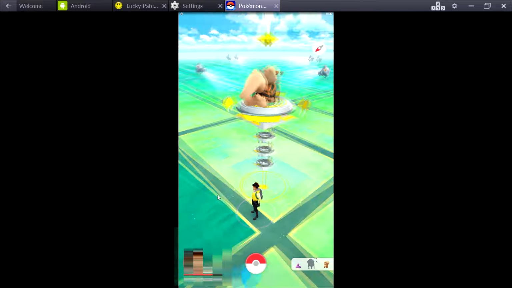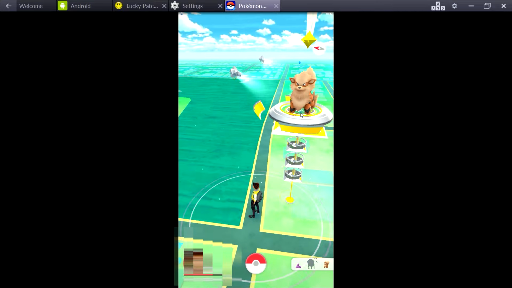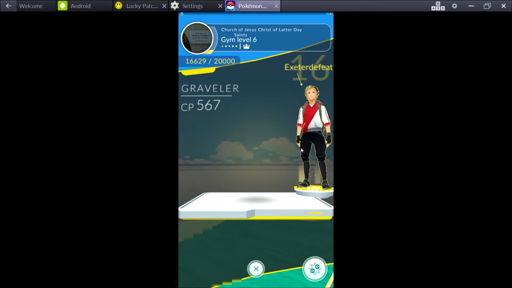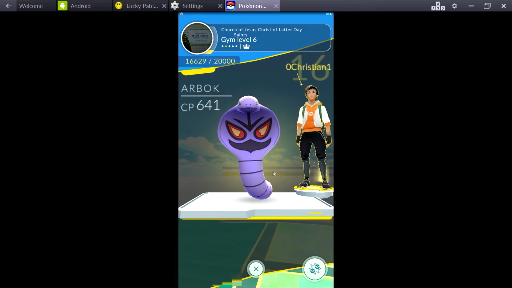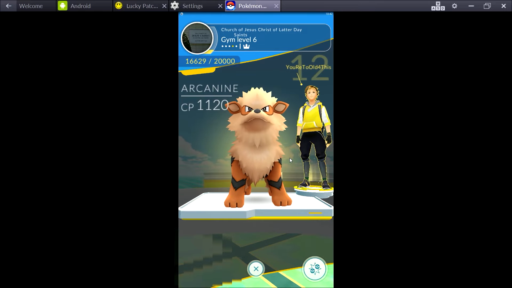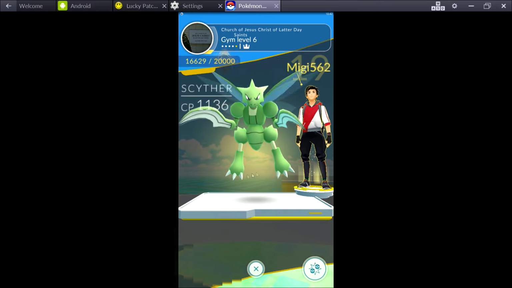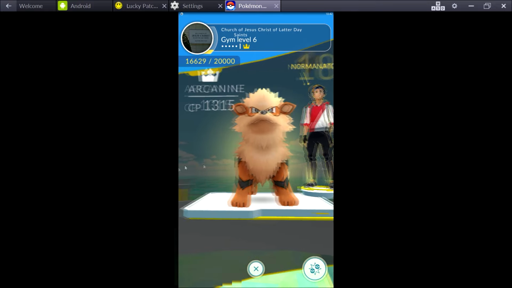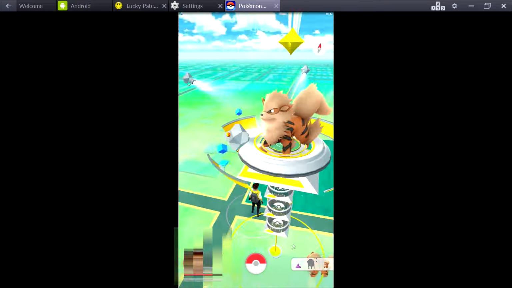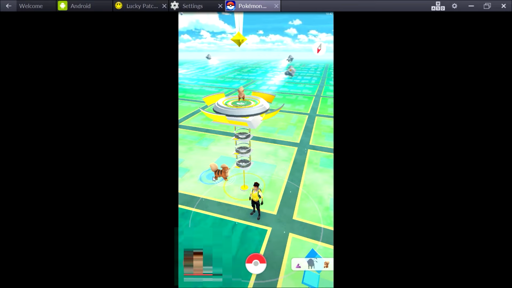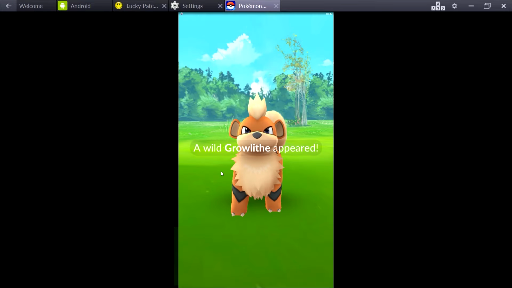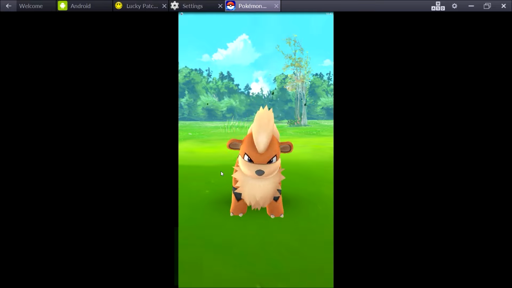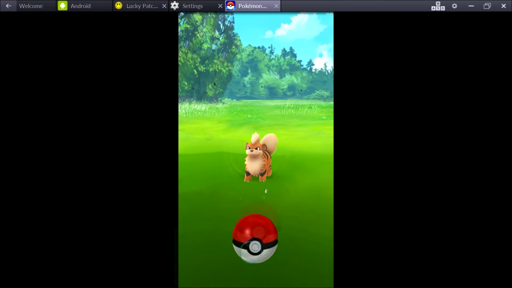Growlithe is there, and I don't know if you noticed, but a lot of the gyms in this particular area all have Growlithe as the main protecting Pokemon. There we go, there's one. Well, that's obviously Arcanine, and there's another Arcanine. So I think it's fair to say that there are a lot of fire Pokemon in this part of the United States of America, in California, in that region at least.